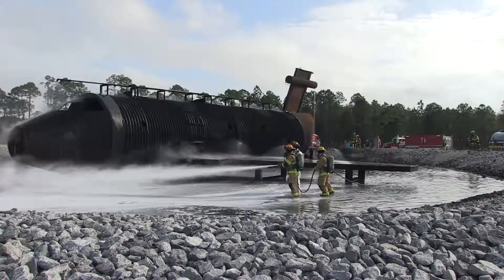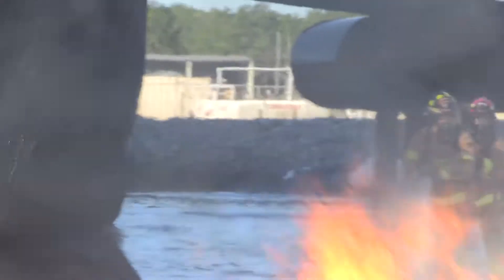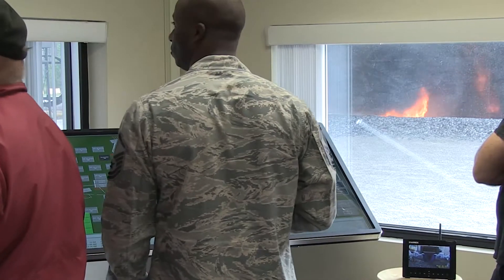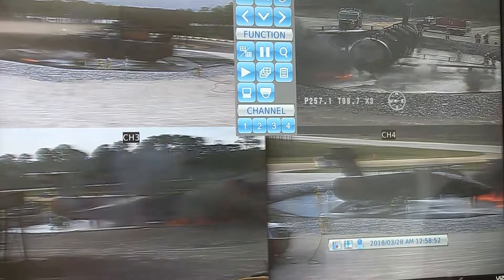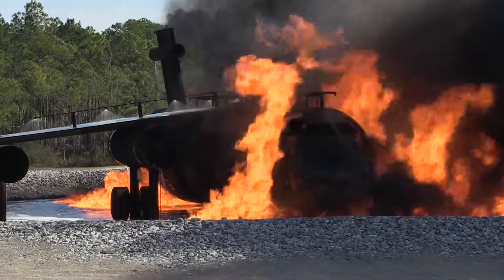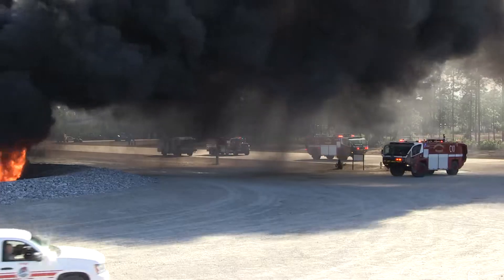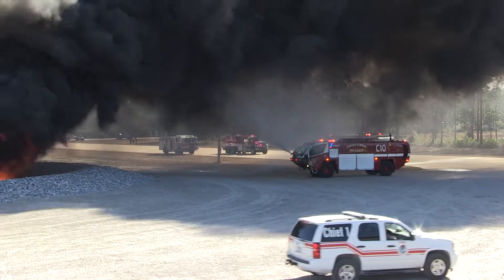We still have to train how we fight. That's the saying in the Air Force — if we don't train how we fight, then we won't know what to do when the time comes. The completely modernized fire research and training facility supports both liquid propane fires as well as Jet-A fuel fires. The Jet-A fires simulate real-world aircraft fire incidents. This opportunity promotes warfighter safety by producing competent and confident combat airmen firefighters.